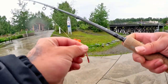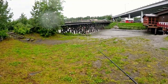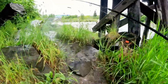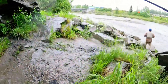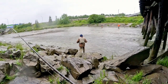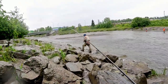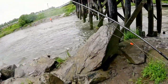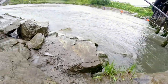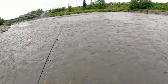We're just gonna do exactly what we did last time. We're gonna go in the water and get to flossing. Oh man, that's a lot of people. That is a lot of people, guys. All right, we're now in the water.